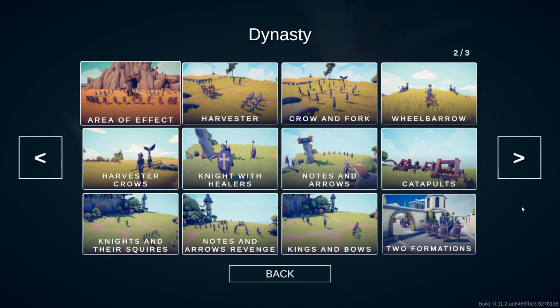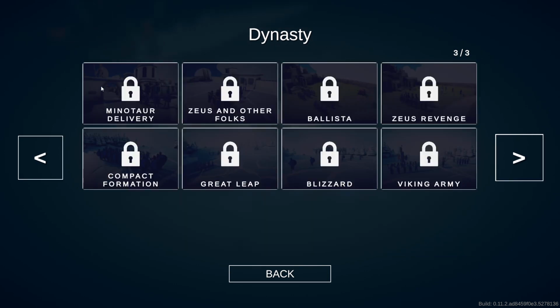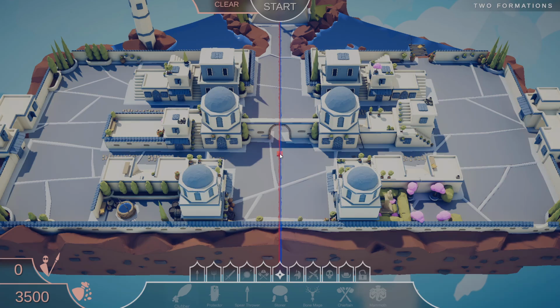My name is Eric the Gamer, and welcome back to Totally Accurate Battle Simulator. So today what I've got for you all is I'm going to do the ending of the Dynasty campaign. So I've got this level and then eight others. So we've got nine levels in total that we got to do. And I think I should just jump into this. So let's go ahead and get started.